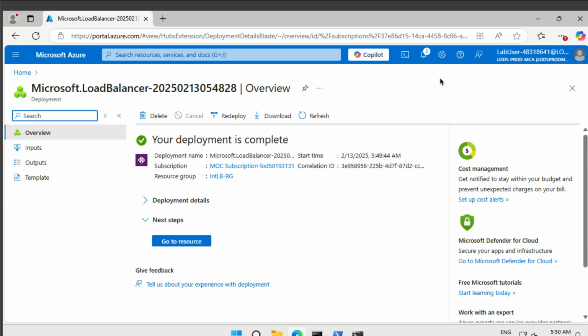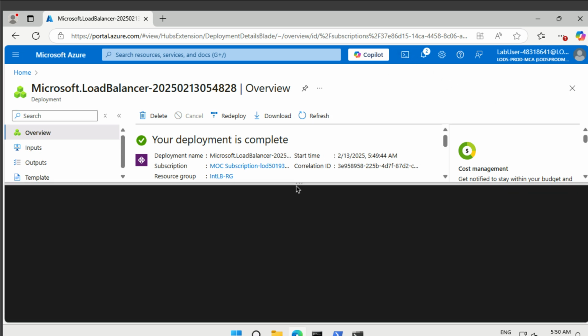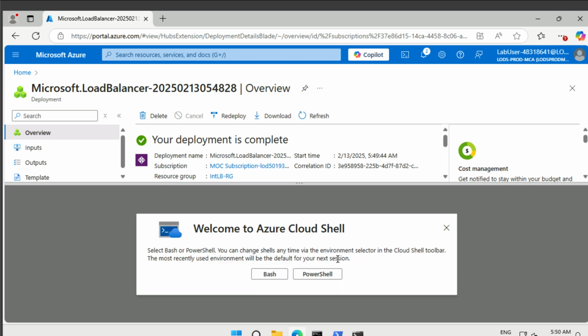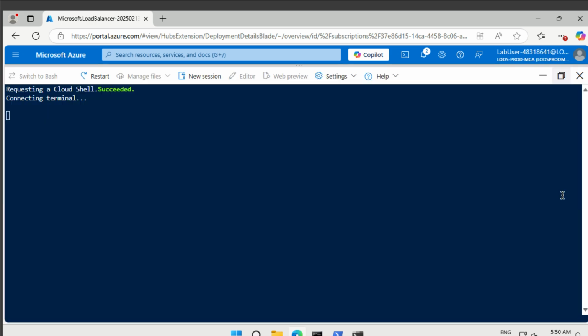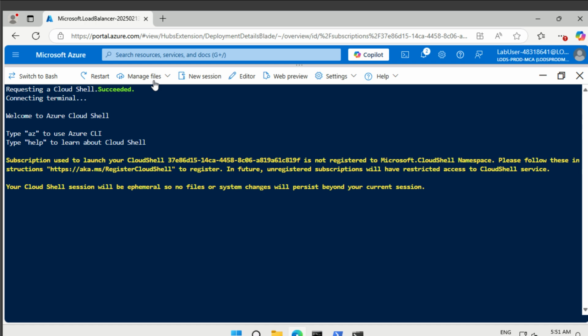Then let's create some backend servers. We're going to use Cloud Shell for this, and PowerShell. I'm going to upload some files.